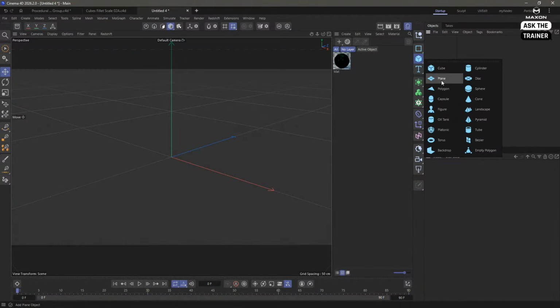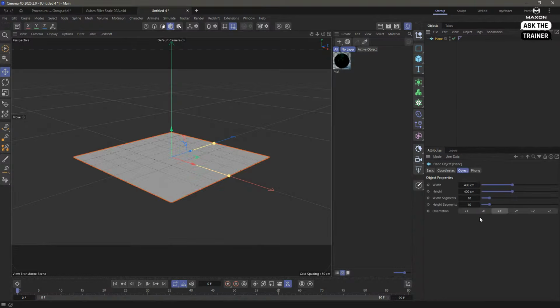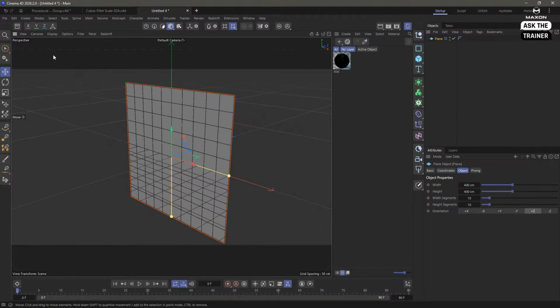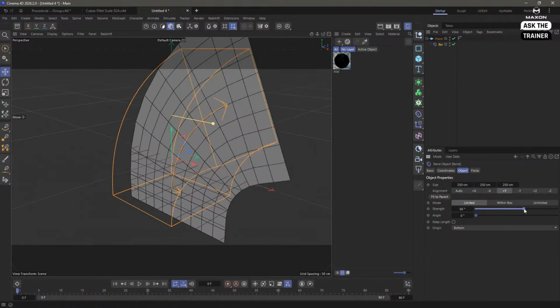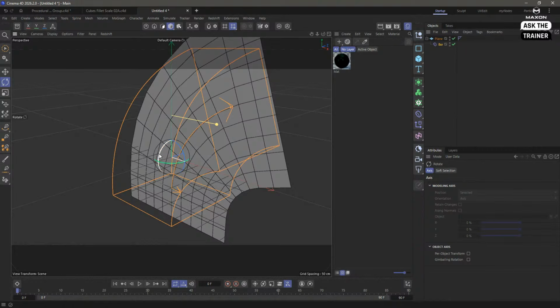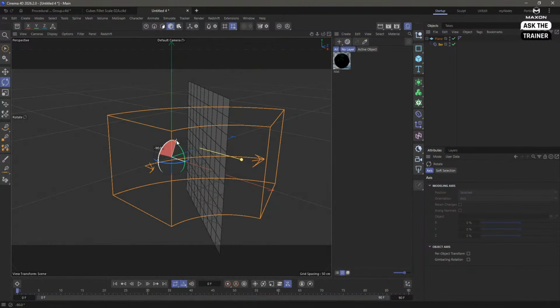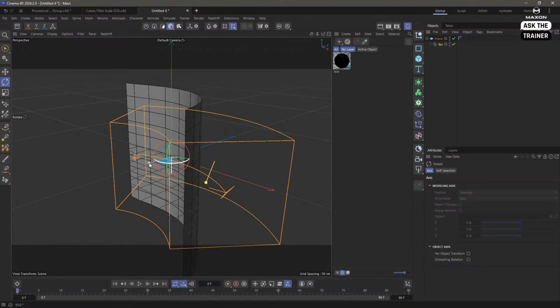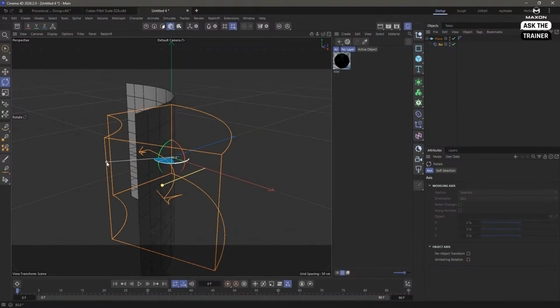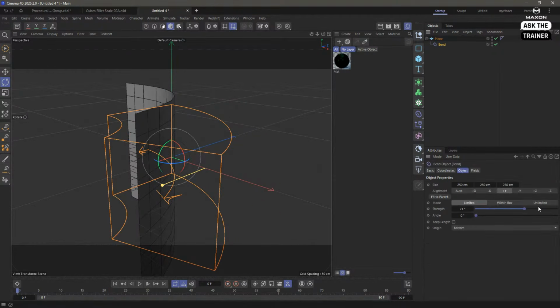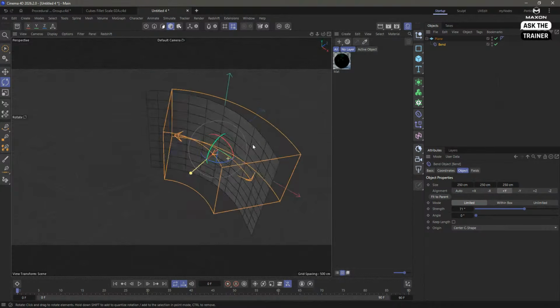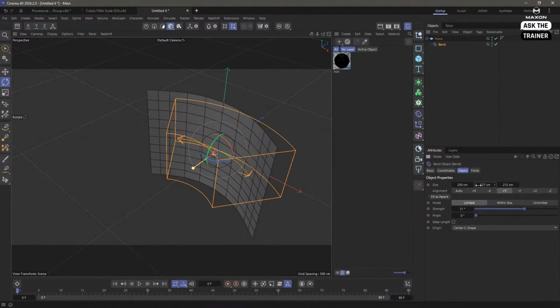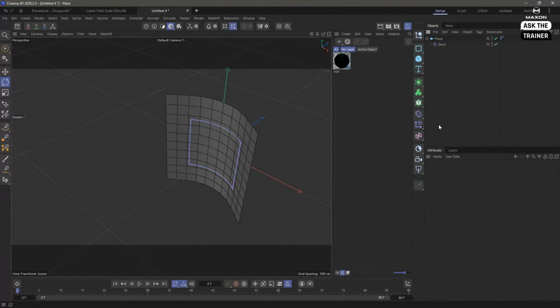It's a visor, so I'm going to get a plane. I'm going to put it on the plus Z, and I'm going to get my bend deformer, and you can see what this is doing. It's bending that way. I want to rotate it 90 degrees this way and 90 degrees that way. There we go, 90. And there's the new mode, origin, center C shape. Now you don't need two of these to do that. And there's your visor.